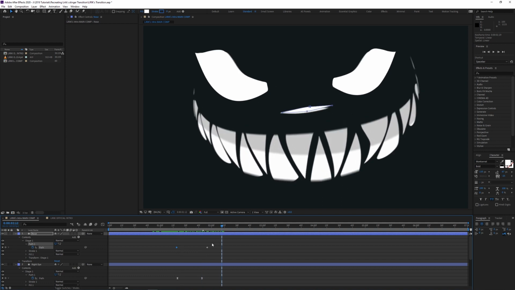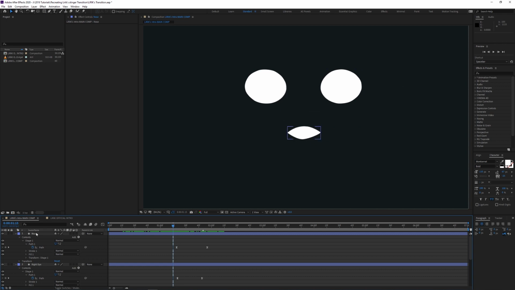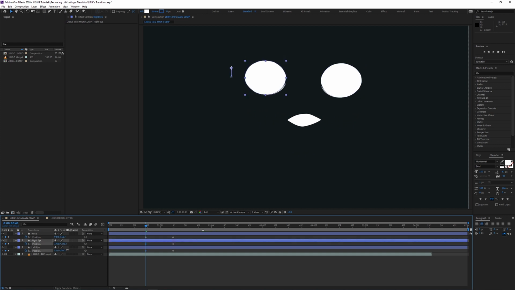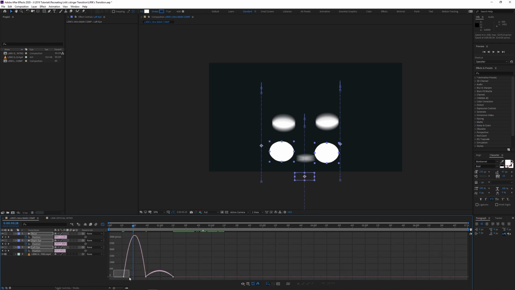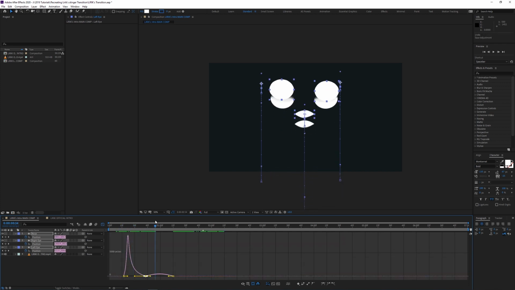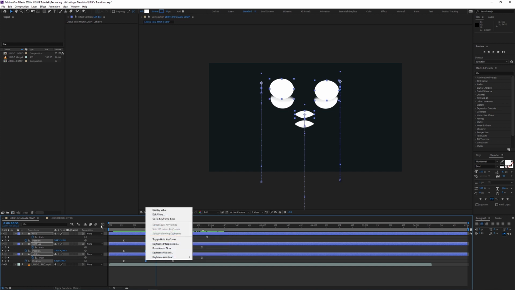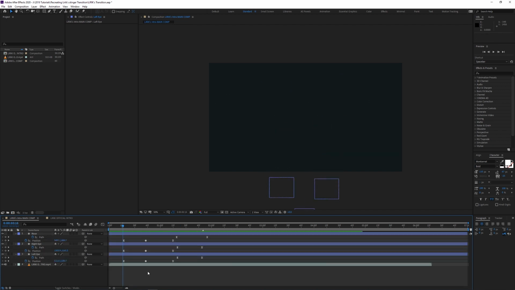Keep in mind that this whole process is going to be very repetitive because there's a lot of the same type of techniques just done in a different way. Alright, so I'm going to go down in time a little bit to see where the eyes pop up, and adjust the position of the eyes and the nose together. I'm going to do them all at the same time, and add a little bit of motion, so drag them up a little further than where they need to be, and then drag them back down as I go further down in time. Make them easy ease keyframes, ease them down, and adjust these keyframes a little bit to make the motion look a little more realistic and a little more professional as well.